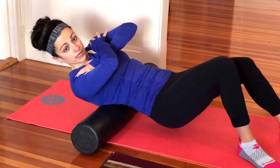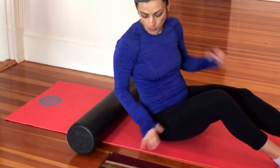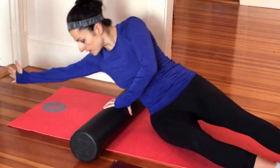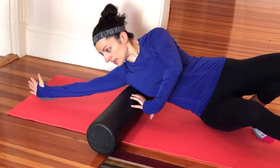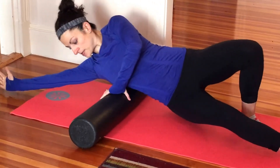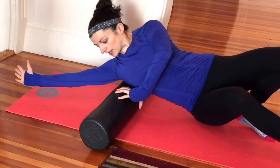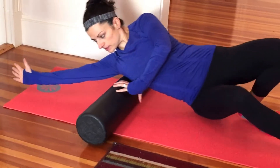From your back work, you're going to roll over and get your lats. So you're going to just come over to one side. It's all the way down your side that you're aiming for here. You can just set up one foot flat on the floor, your arm is extended, and just rolling up and down. This really can get out any kinks or knots in your muscles. That's lats.